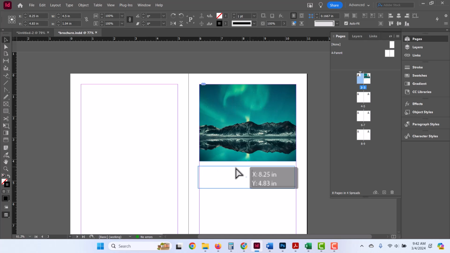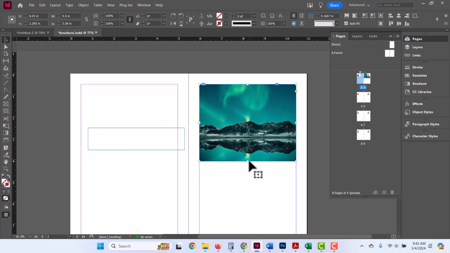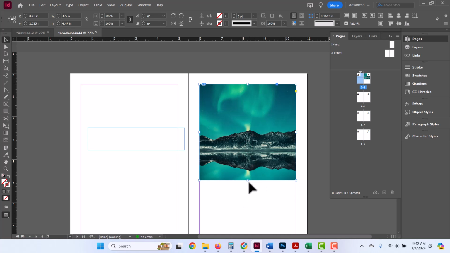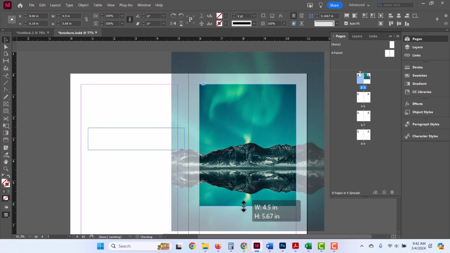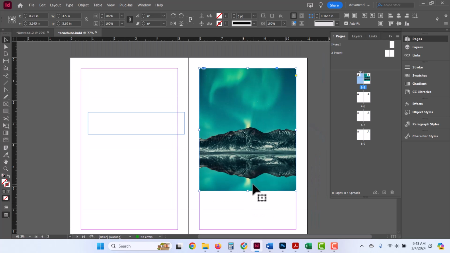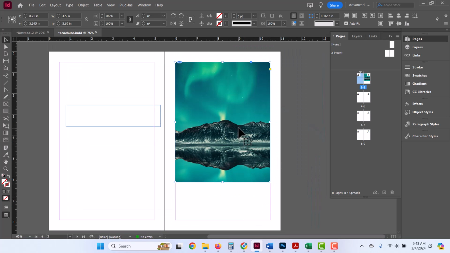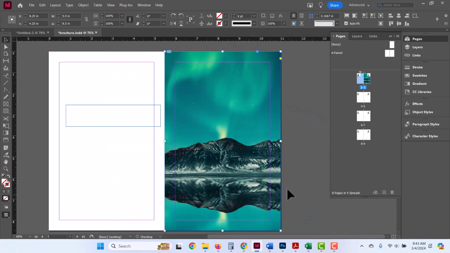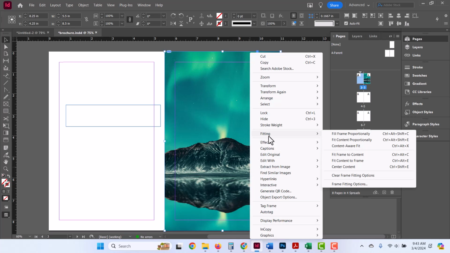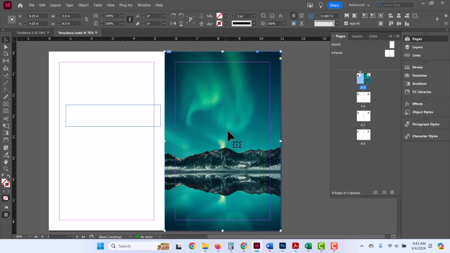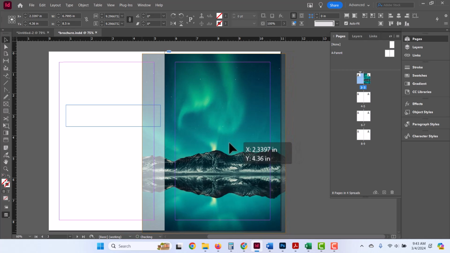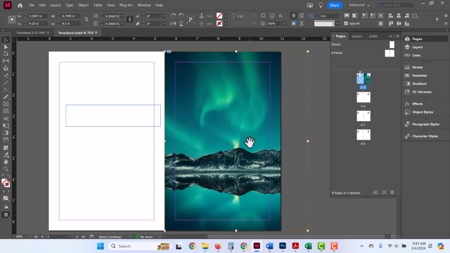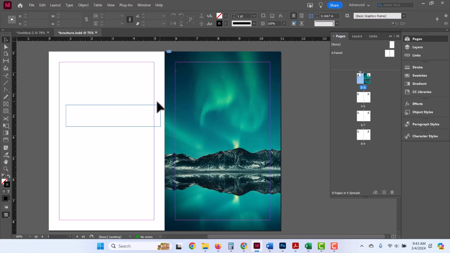I'm going to select my frame again so you can see it's highlighted in blue. Actually, let's move this rectangle off to the side here. I'm going to click the frame and expand it out. I'm just dragging it, enlarging it. You can see it's scaling the image proportionally. So I can zoom out a little bit. In this case, maybe this image is kind of large, so it might actually look good to fill the entire page with it, just like this. And then again, under Fitting, I can say, okay, fill the frame proportionally, and then double click and say, hey, I want those lights off to the side a little bit more. You can drag it around inside of there. Clicking off of it will set it.